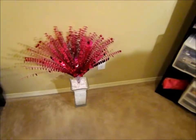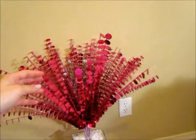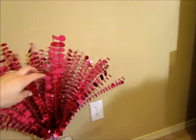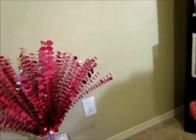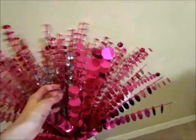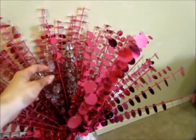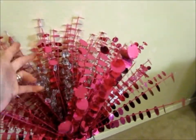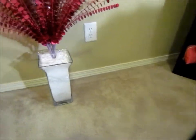This is a little vase that I created myself. I got these little guys here at Target the day after Christmas. I think they come in like a bundle of 5 of these strands, and I got them half off, so I got them for $1.50. Then in the center, I put these little jewel-like crystals that also were like a little bunch for $1.50, half off the regular price. And come on, Prada, get out of the way.